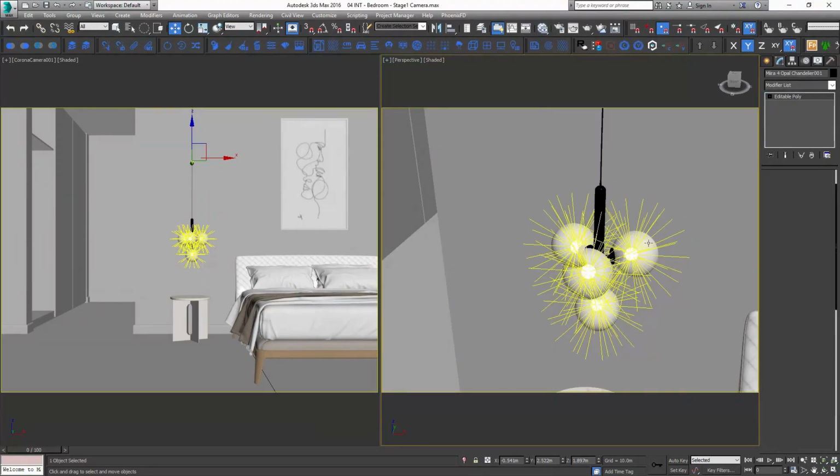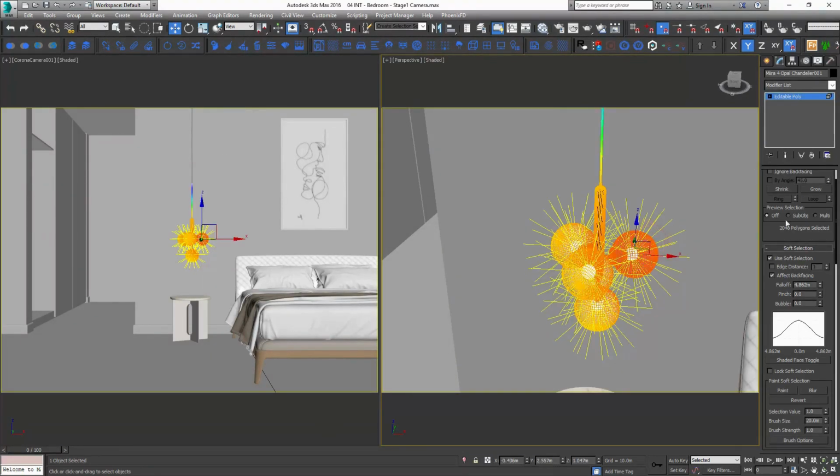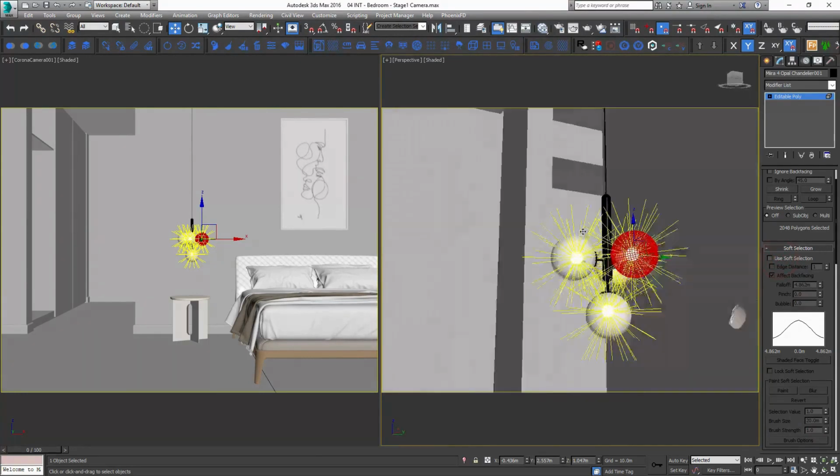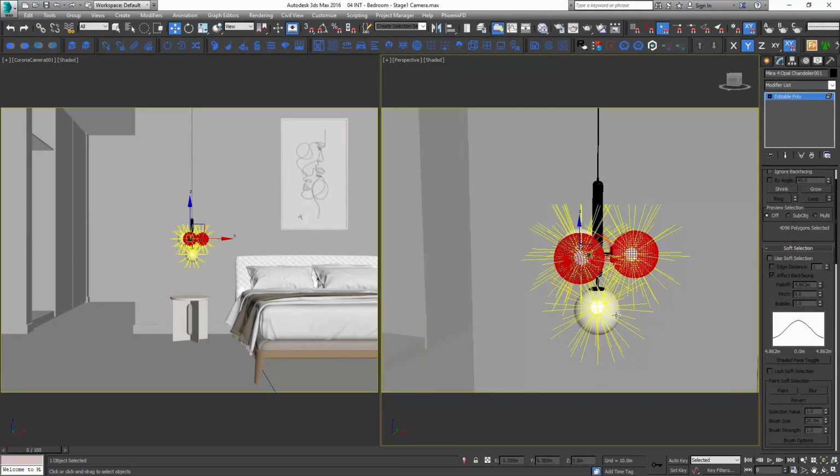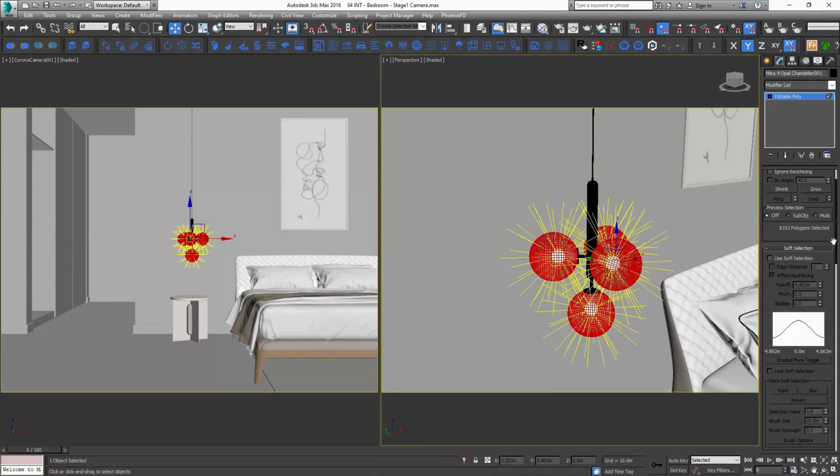The next step is to make those lights work only on the glass bulbs. We will have to detach them from the pendant model and exclude them from overriding material.